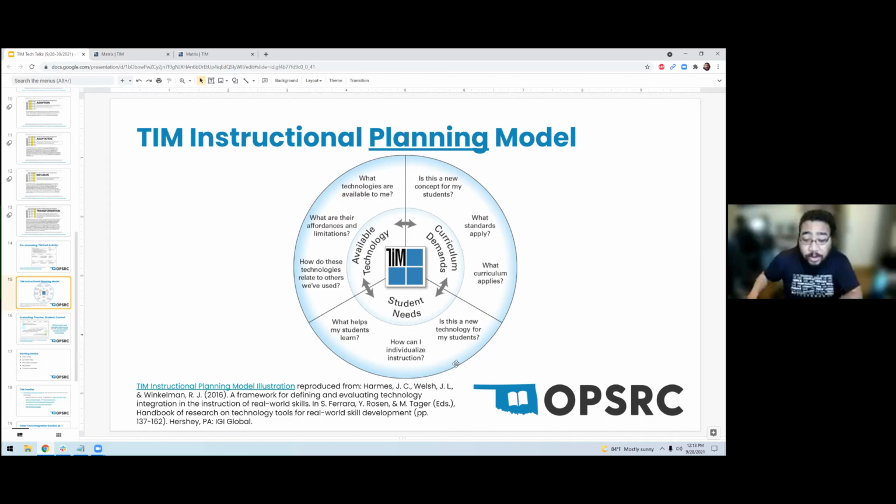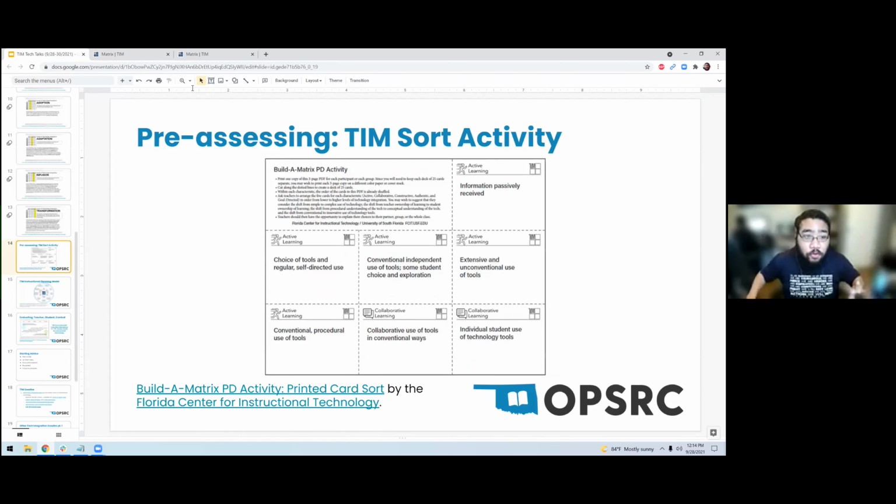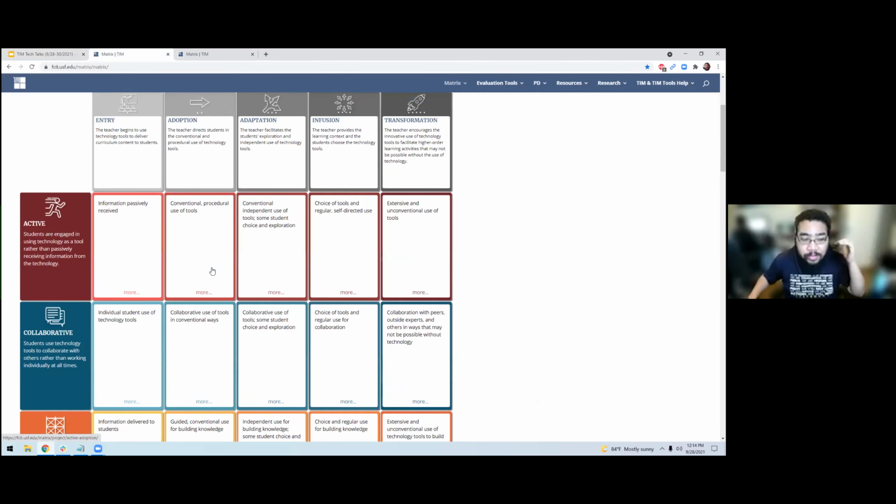So they have this planning model on here. I think it's good stuff. You can print it out if you want to. They've got PDFs. It's great. You can use this to plan things out, fill out your model, and combine that with what you know about your classroom and set those goals. You'll say, okay, I feel like where I'm at is the adoption level for the active here. I'm just using these tools in a procedural way. How do I take that up a notch and give students the opportunity to make choices in their classroom? So, seeing those relationships from section to section.